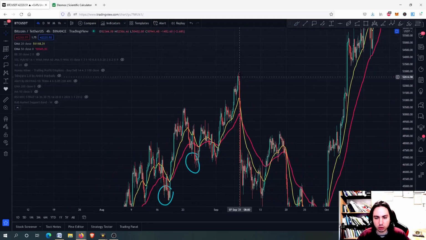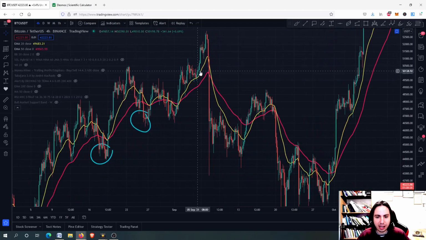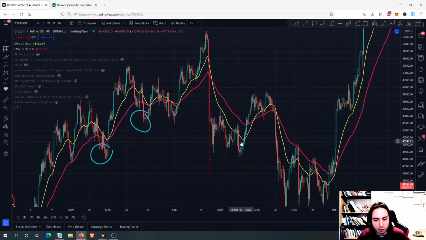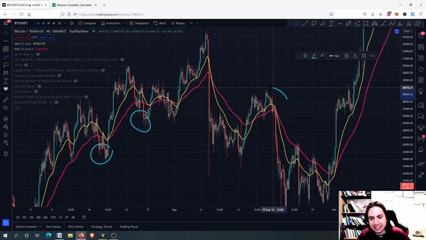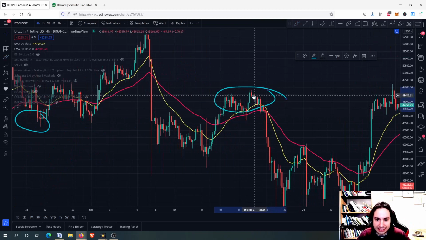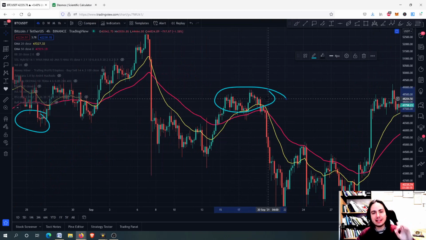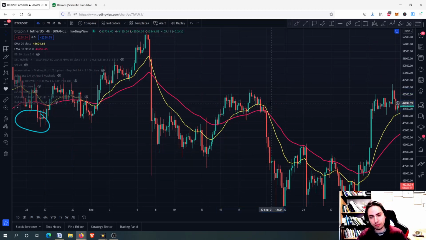And then we had, of course, the correction from 6 September. As you can see, on a downtrend, we do not have the price going below the 50-day exponential moving average as a great buying opportunity. Instead, when the price is going higher than the 20-day EMA and the 50-day EMA, and what I mean by that is the candlestick goes above this yellow and the red line, then we have a selling opportunity instead. This is on the 4-hour frame.